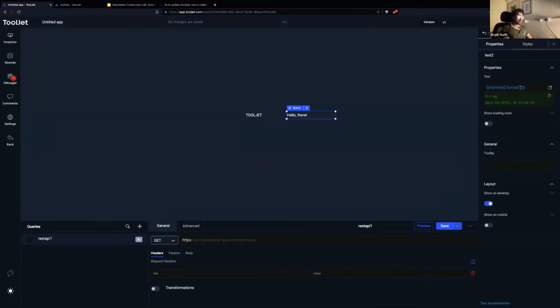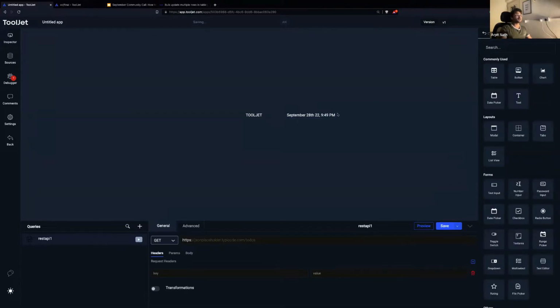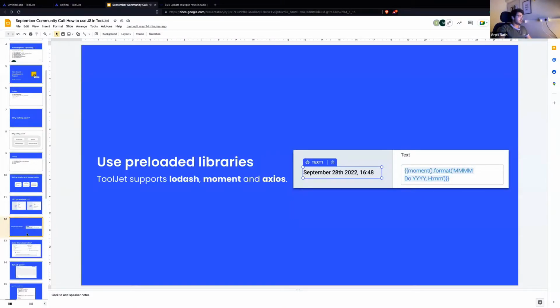Pass the given format. And we have the current date and time at my location, at least. It's 9:49 p.m. Yeah, and let's go back to the slide.